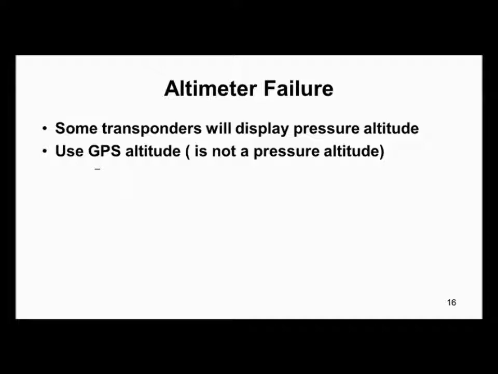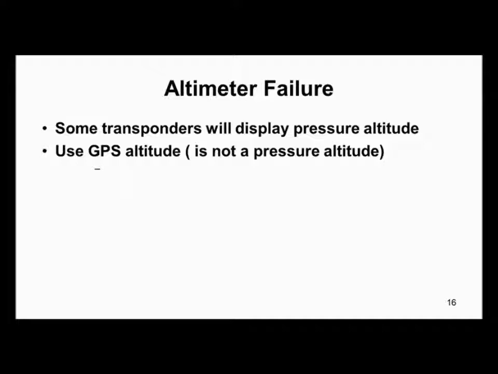So I forgot about this one. I was reading, and there are some transponders that will tell you the pressure altitude that it is sending to air traffic control. Does JB have any of those? Oh, there was one in the sim. Oh, yeah, it's a Garmin. Thank you for pointing that out. I didn't notice that. So next time we're in the sim, if you look at the transponder, it'll tell you what pressure altitude it's sending.